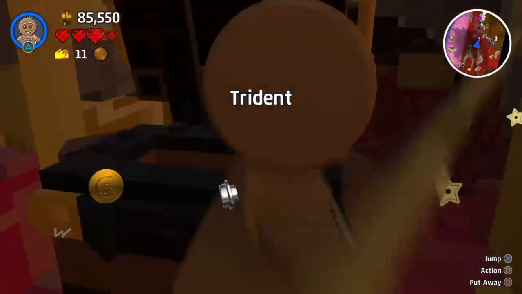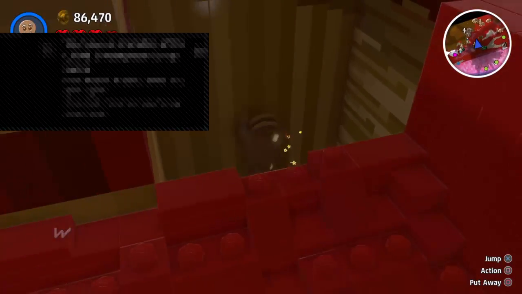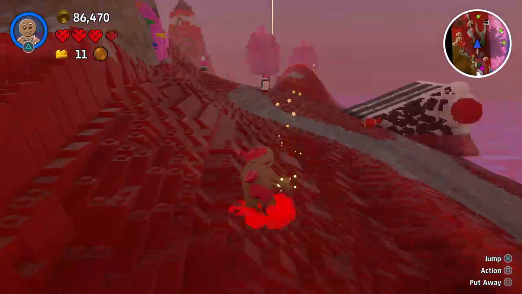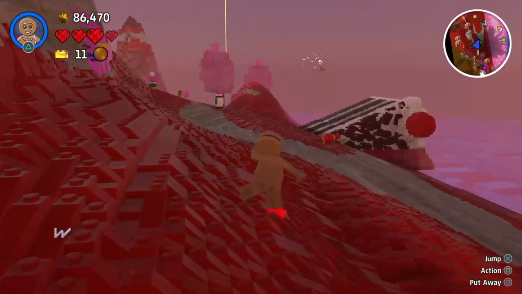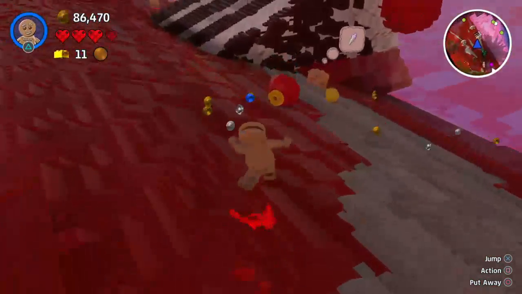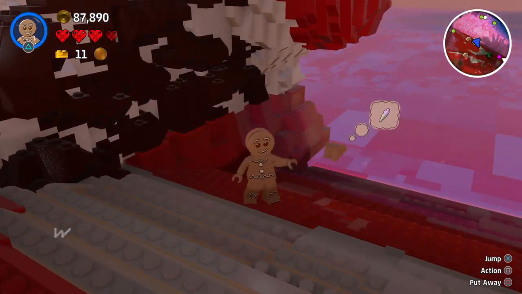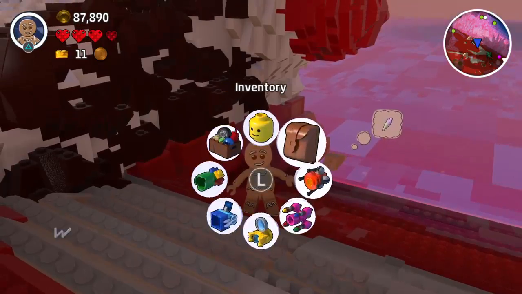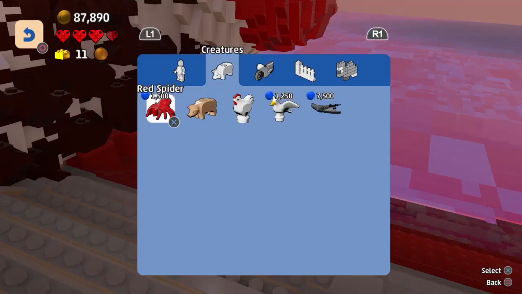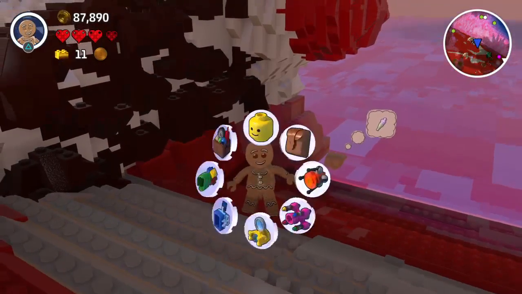Ooh, a trident. Alright. We're arming the gingerbread man now. Does this do something? No! Come back, trident! Oh! Hey, wait, you need an ice cream cone. Pig? Do I... Was it like a one-time use kind of thing? Do I still have one in my inventory? Stop. I don't know what that was.